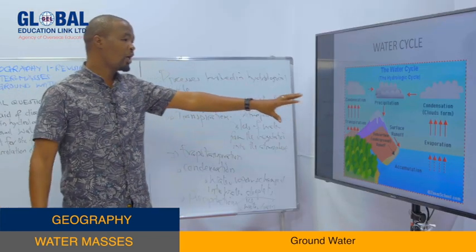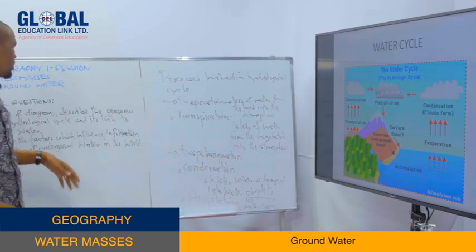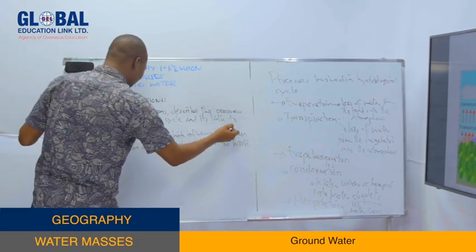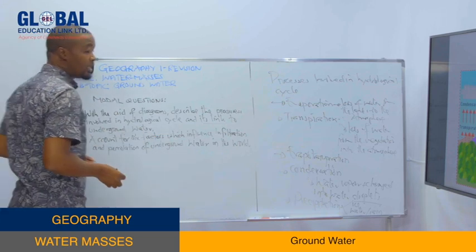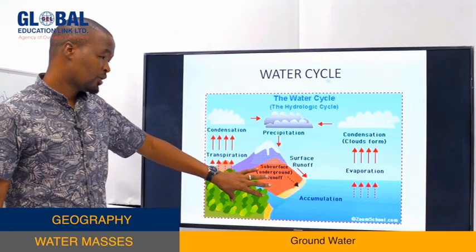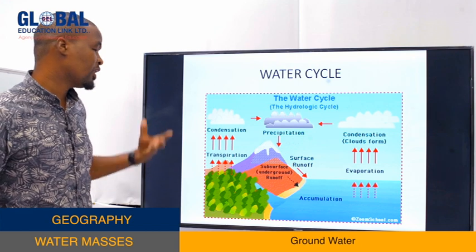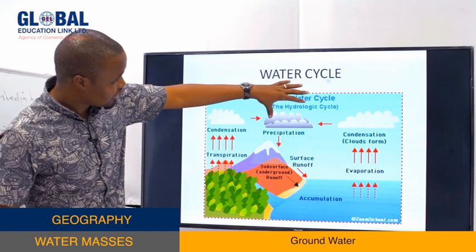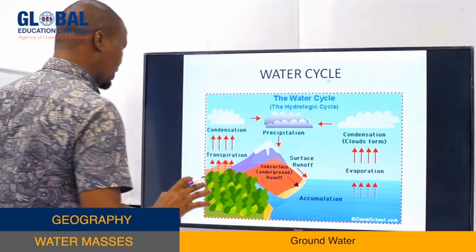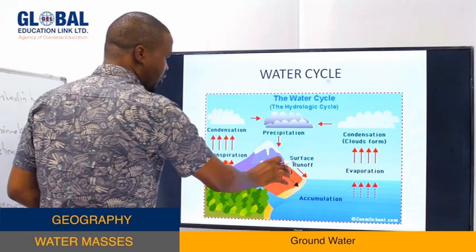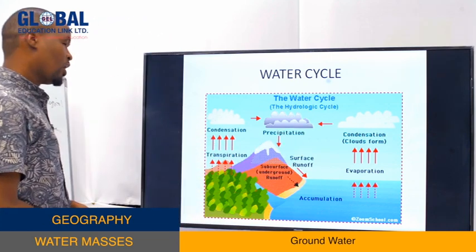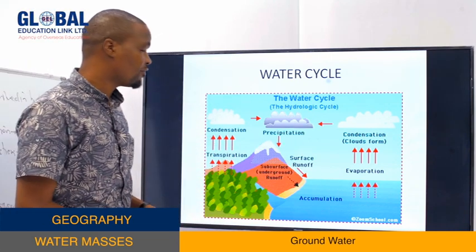Those are the five processes of the hydrological or water cycle as the question needs. But at the end, the question needs us to explain or describe its link to underground water. As I said earlier, underground water refers to the amount of water underground. The question is very simple, because it needs us to explain the link between the water cycle, or hydrological cycle, and underground water. So listen to me very carefully. We are explaining one among the factors which affect the amount of groundwater, which is climate. And in climate, we are talking about rainfall.